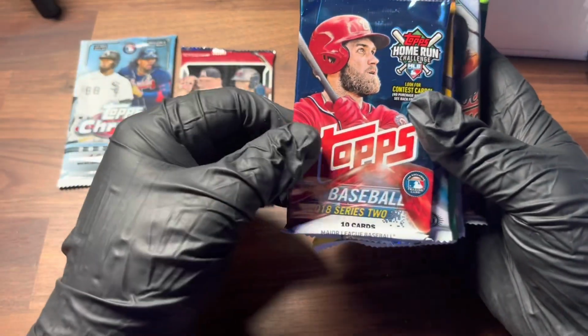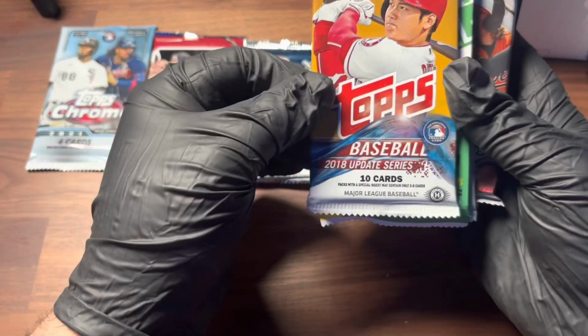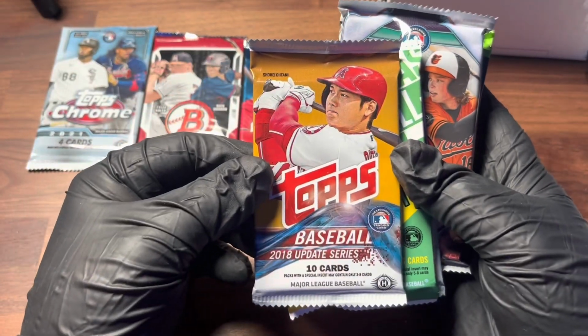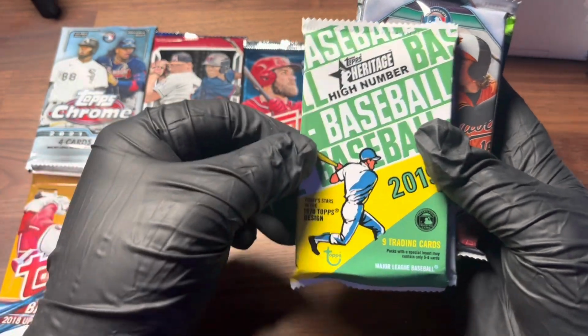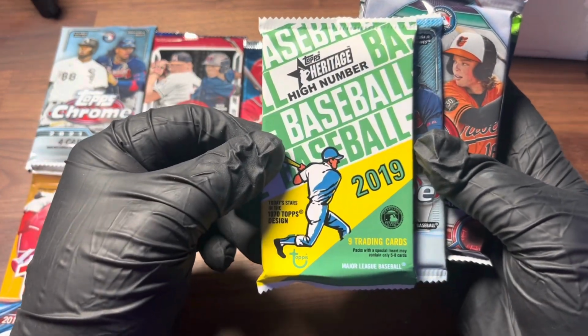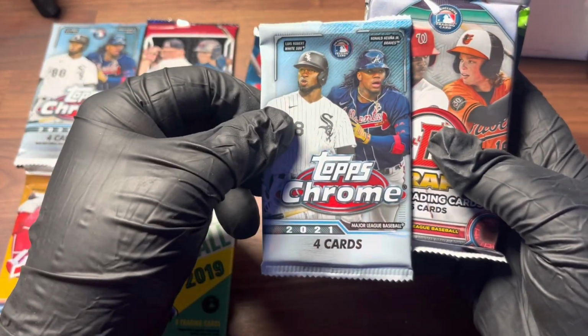We got 2018 Series 2, I believe this is a retail pack. We have a 2018 Update Series hobby pack, which is nice. 2019 Heritage High Number, which is always nice. We have a 2021 Topps Chrome, I believe this is from a retail.